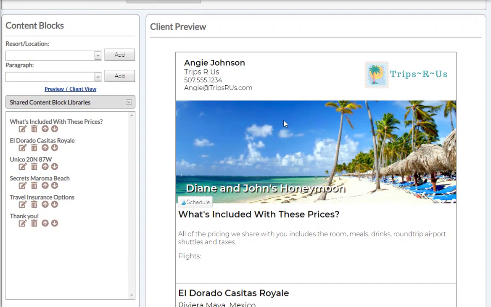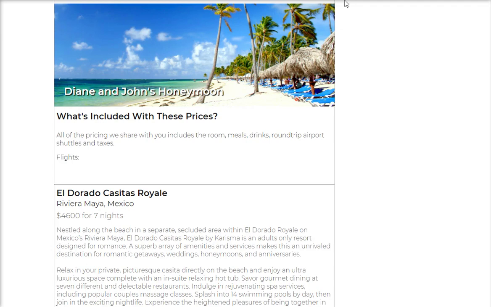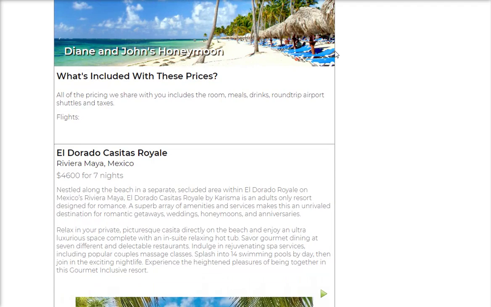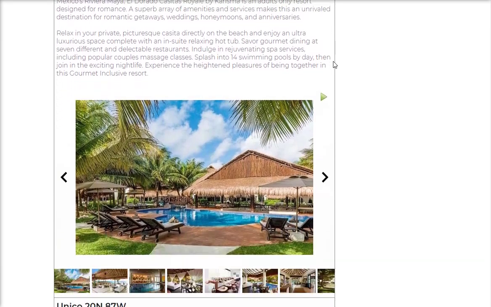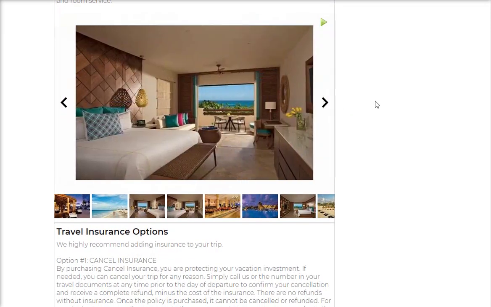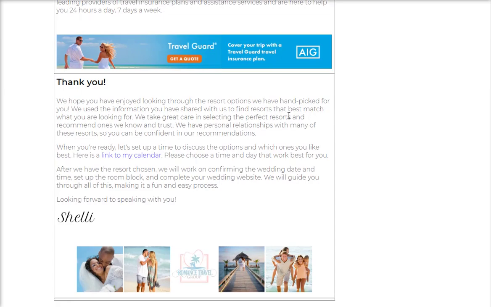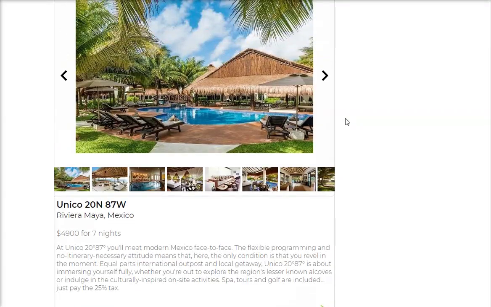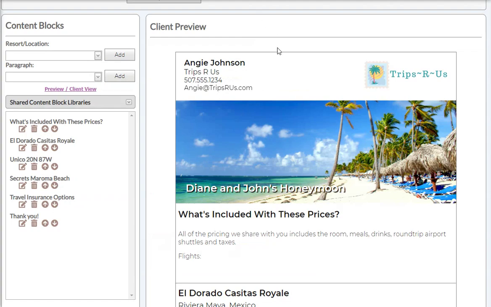When you have it all ready to go, you can click on the preview or the client preview, and it is going to show you, it's cut off a little bit here, but it's going to show you what the proposal looks like for the client. Basically, it's the same as what you were seeing on the proposal side of it, but they get this nice finished product with photos that they can scroll through and look at all in here. There's that travel insurance box that we added, and then my signature. So you would be able to take this URL, send it to the client, and they would be able to see everything we just created.